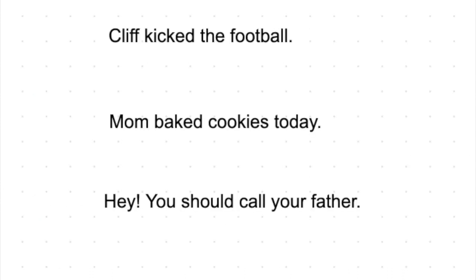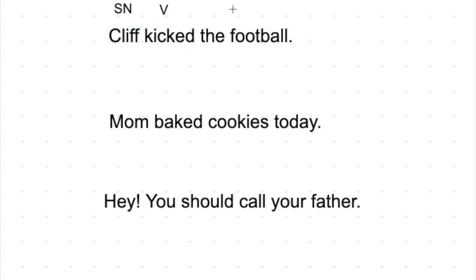We're going to do a few more examples together, so pause the video, write down these sentences, and try to classify them on your own, and then you can watch the rest of the video and see how they are classified. Okay, the first sentence says, Cliff kicked the football. So who kicked the football? Cliff. Cliff is who the sentence is about, so it's our subject noun. What is being said about Cliff? He kicked. That's what he did. That's the action. So that's a verb. We'll have to wait and see if it's a verb transitive.